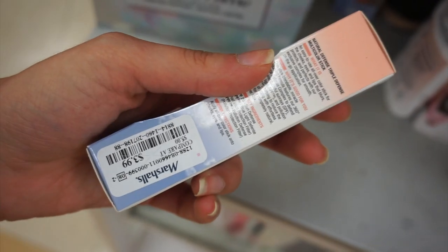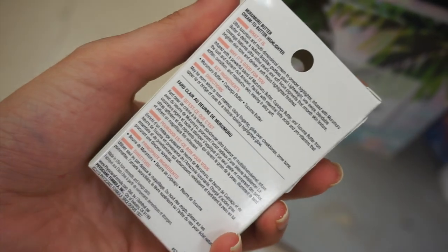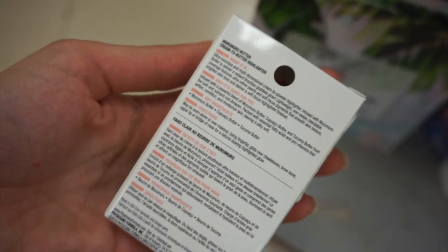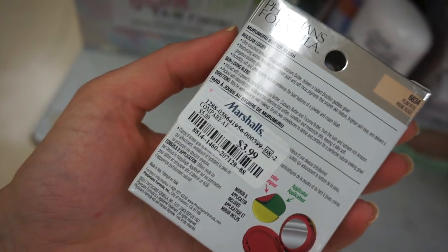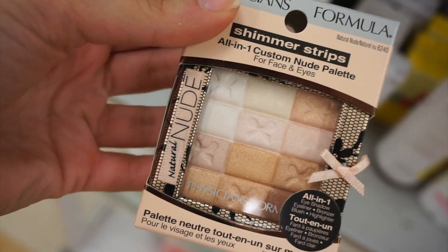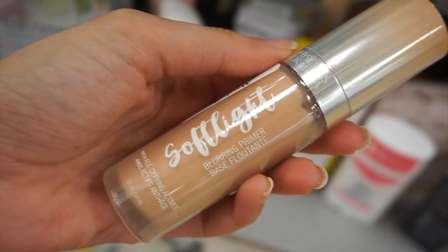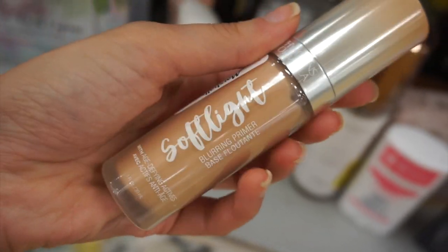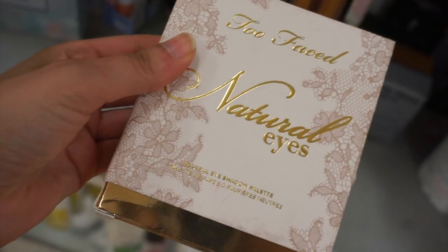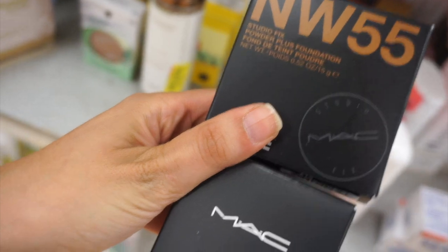This is Physician's Formula Multicolor Blush Stick for 3.99. They also had the Butter Highlighter in Rose Gold, and the Butter Blush in Plum Rose — I own this one, it's really pretty, just super natural. I love this highlighter. There's also the Physician's Formula Shimmer Strips — so pretty — and the Soft Light Primer, a radiant primer. Lots of PF products this week! Too Faced Natural Eyes eyeshadow palette for 24.99 — I own this and really like it.